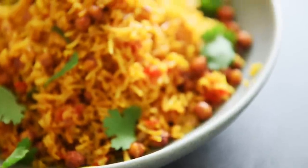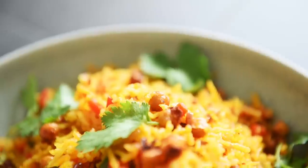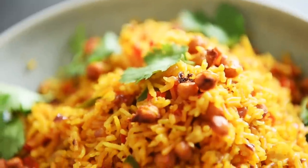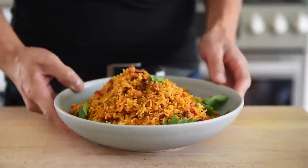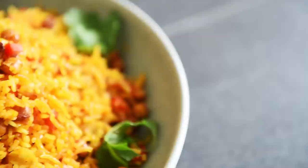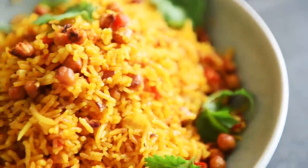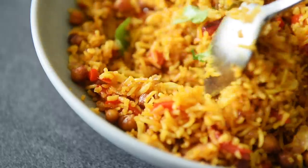There really is that heat from the chili pepper and the spicy chili oil. That really adds an extra layer of fragrance and this extraordinary aroma that just gets absorbed into that delicious, fluffy rice. That turmeric and the sweet paprika really turn the rice this beautiful, stunning golden color.